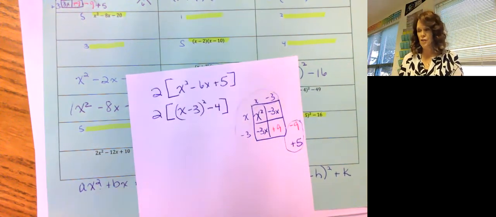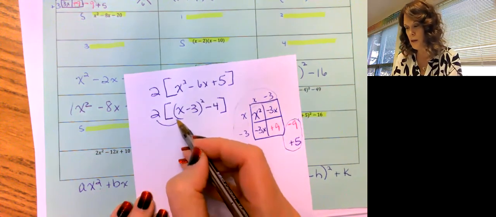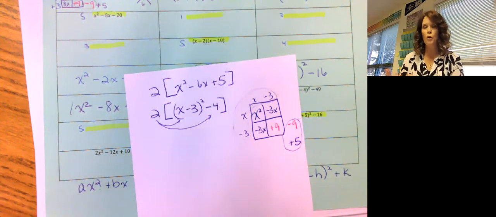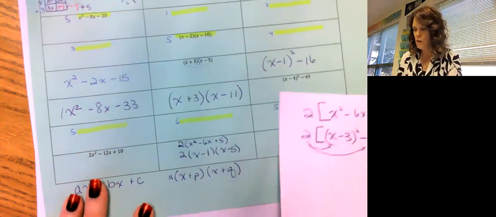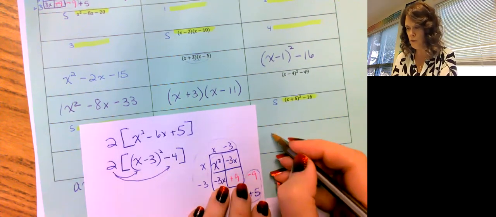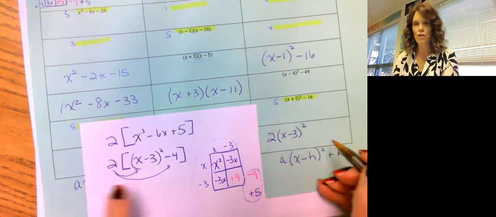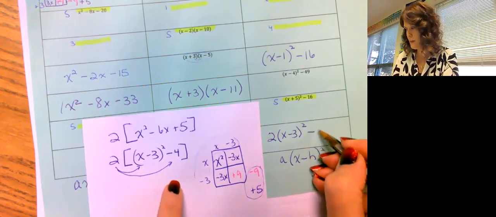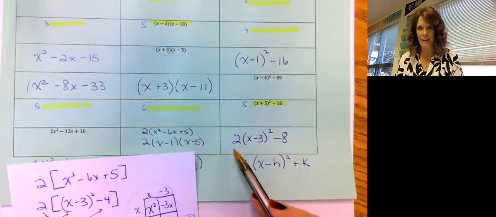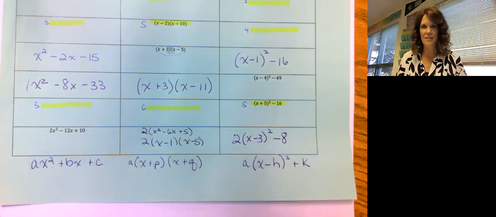And the brackets should alert me that I'm not really done, I'm not simplifying. I have to redistribute my a value back to both of those terms because I pulled it out of both, right? So for vertex form then, it's going to be 2 times the square, 2 of those squares that are x minus 3, and 2 of these negative 4s, so minus 8. So if I were typing this in, I would have to type in an a value, which you aren't going to have to do, minus 3, minus 8.